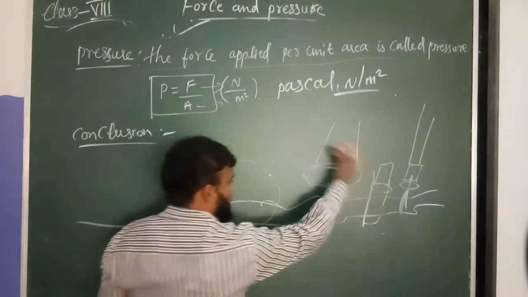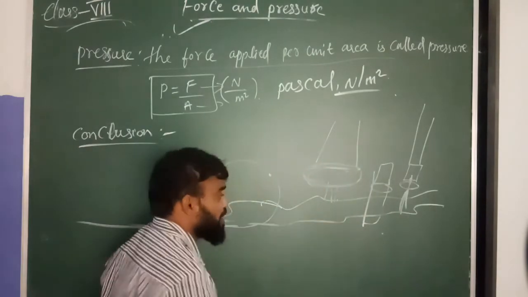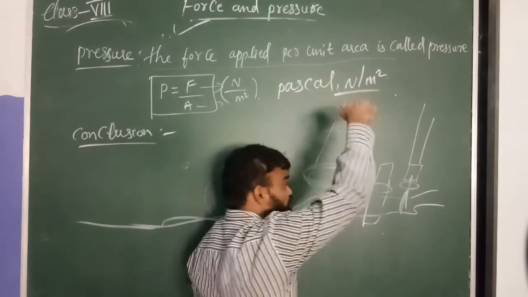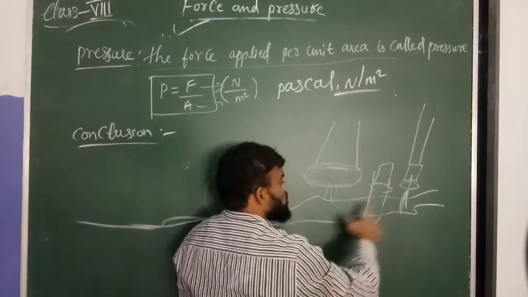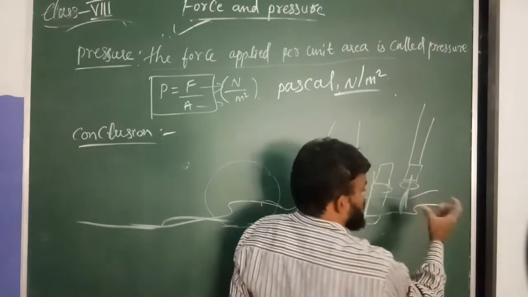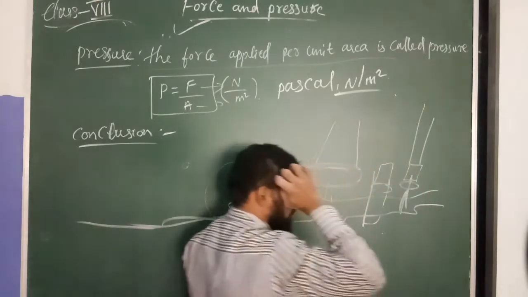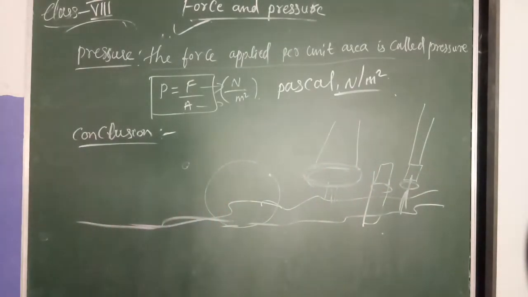Here also the camel's foot has a large covering area. But because the donkey has a small nail on its foot, it will go inside the soil. Similarly, the horse also has a small foot and nail, so it will go inside. That is one, that it will go into the soil suddenly. Understood? Similarly, the second point I am going to explain.